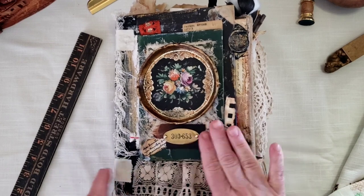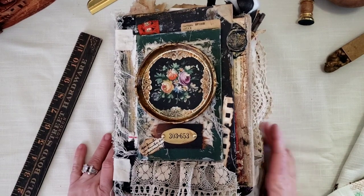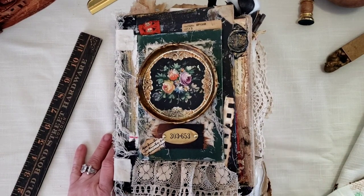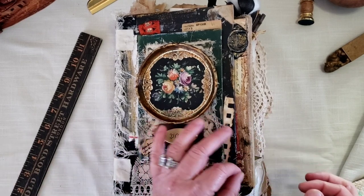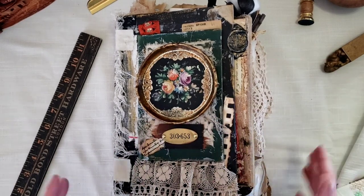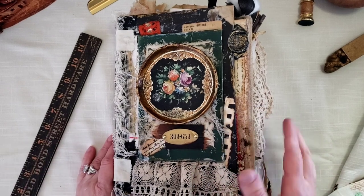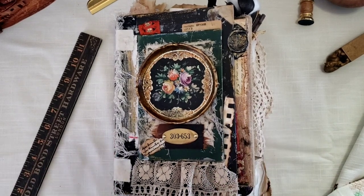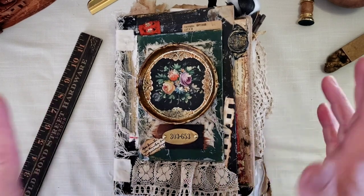I'm having to start this video over. This is a big book, and it's my latest journal, so I'm wanting to do a flip through of it, but I'm not wanting this to be a forever long video. I started the video, and I started over talking like I always do. I talk a lot because I'm so excited, so I let my excitement get a little bit carried away. So I stopped the video and I'm starting over.